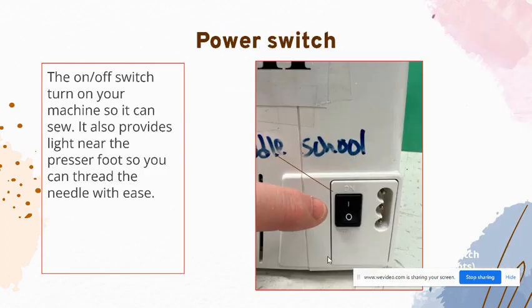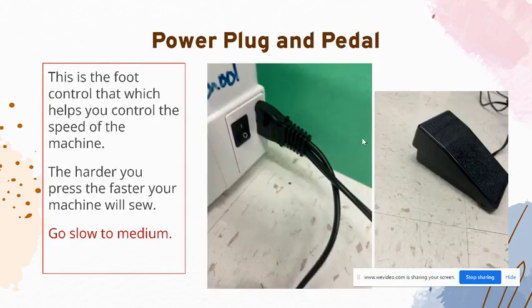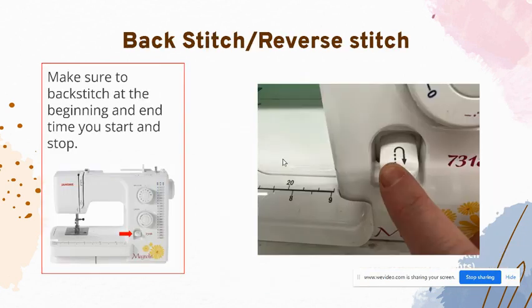Power switch, this on and off button, remember, turns on the light and makes it so that our machine is actually on, okay? It provides light near the presser foot so that you can thread your needle with ease. Power plug, you need to turn that in to plug it into the wall for electricity, and also the foot pedal. Make sure we unplug the machine when we're done. Okay, we don't want someone to accidentally step on the pedal, and it's just unsafe. Okay, power plug and pedal, like I just said, are located right there.